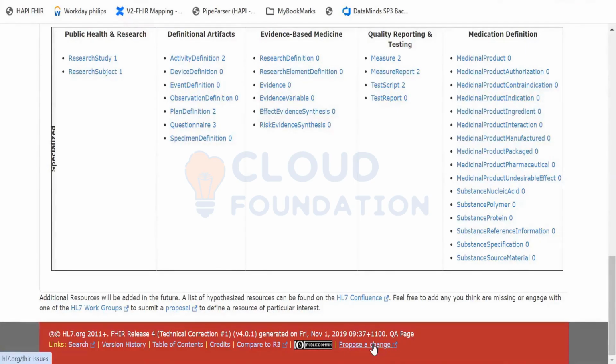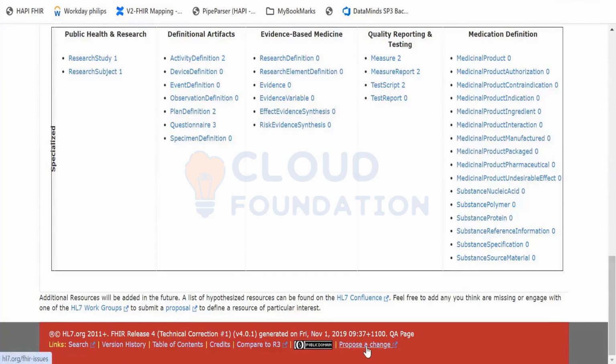You can click on it. It will take you to a Jira tool. You can log it. Then it is the CCB team for HL7, under Graham Grieve, who will identify whether your question or the issue reported is valid. Only then will they consider your change.